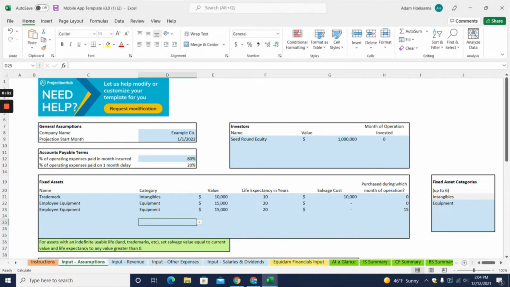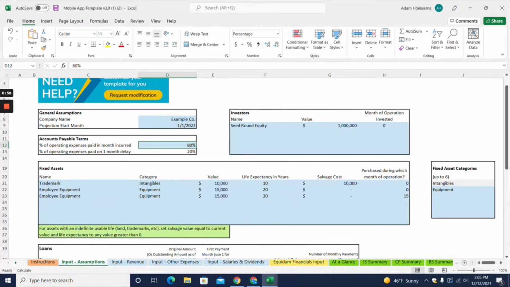So the first thing here, you can change the start date of the projections. You can add either current or future investors. You can add your own custom accounts payable terms. And then you can add fixed assets, both intangible assets like a trademark or a copyright, as well as tangible assets like equipment or vehicles, that sort of thing.